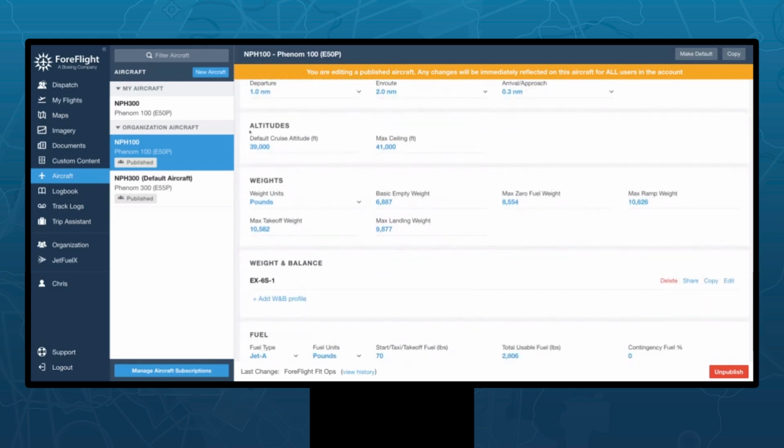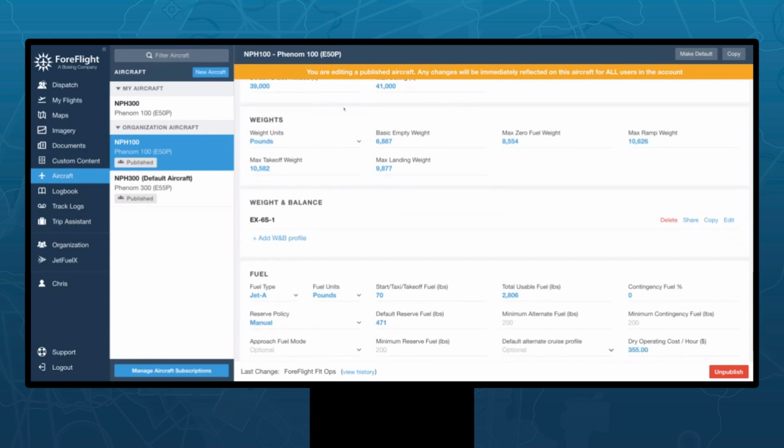Skipping down into altitudes, you can see that ForeFlight offers a default cruise altitude. In other words, when you're planning in ForeFlight Mobile, it's simply going to tuck in that number because you've told ForeFlight that's the number you'd like to see by default. And then from there, you can edit for the direction of flight and the performance. However, I do suggest from my day-to-day operations, I've seen simply making the default cruise altitude the same as the max ceiling will allow ForeFlight's performance engine to really come up with the best and most optimum altitude for your route and direction of flight.